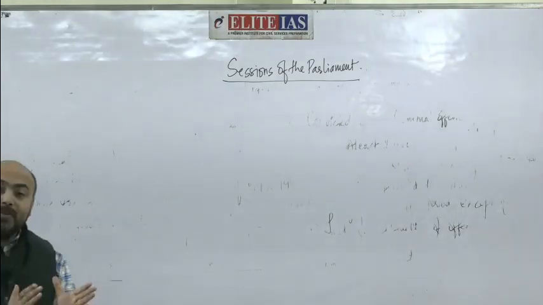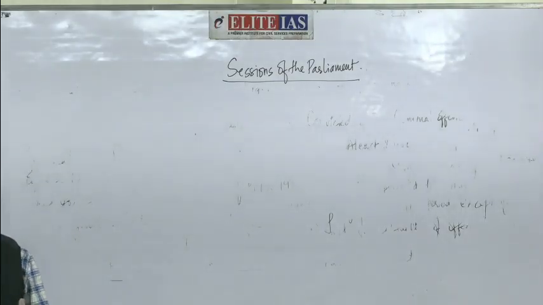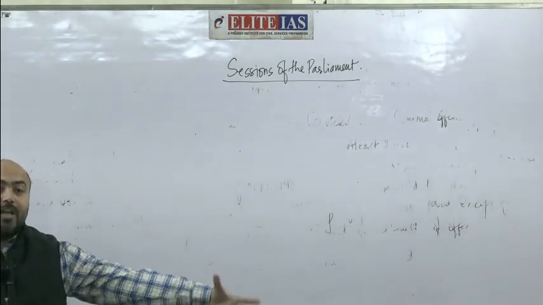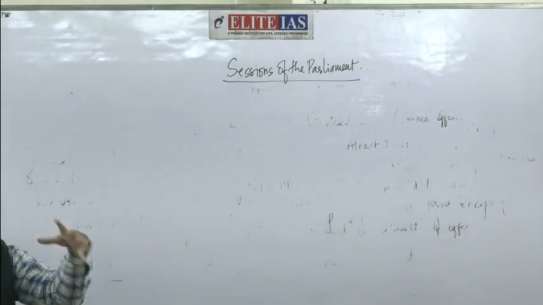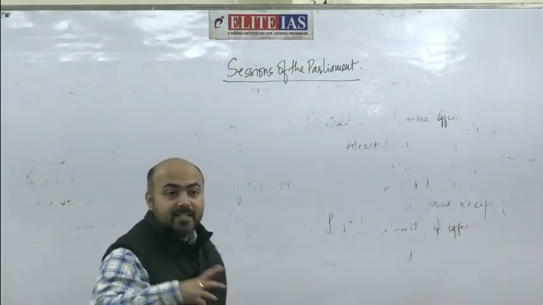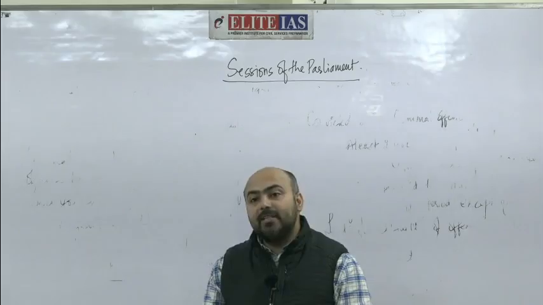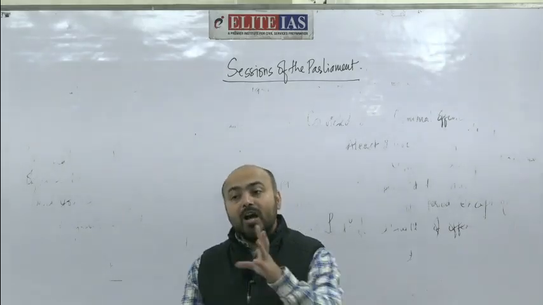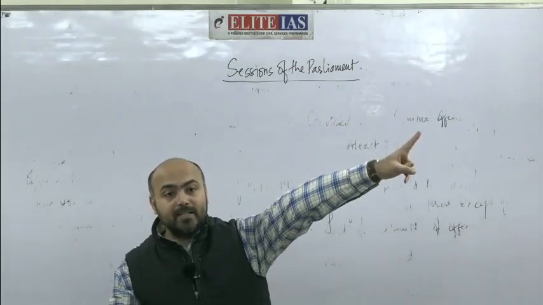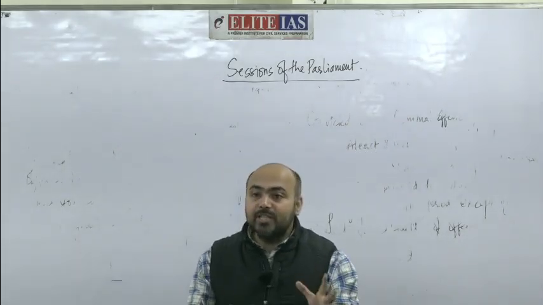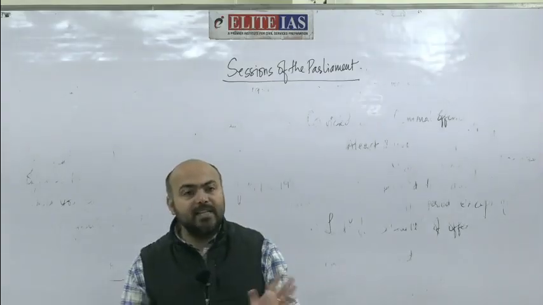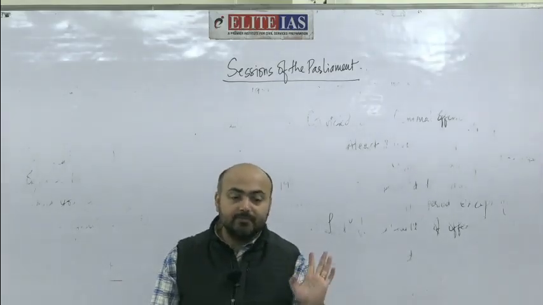So there is a difference between adjournment and proroguing. Adjournment is done by the presiding officer. When we say proroguing the House, it is done by the President. Clear? Prorogation is done by the President. Adjournment is done by the presiding officer. Once the House is prorogued, it can be summoned only by the President. Whereas once the House is adjourned, it is adjourned for a brief period and the President need not interfere there.